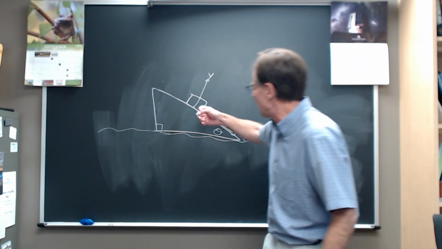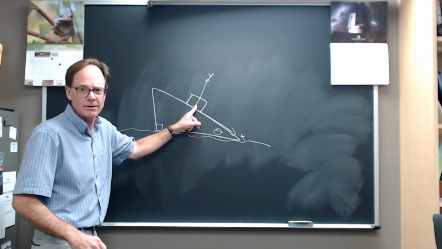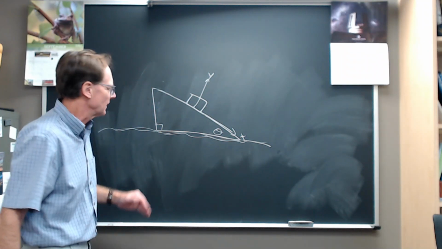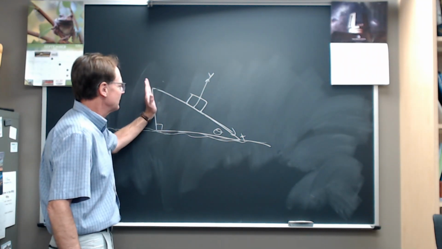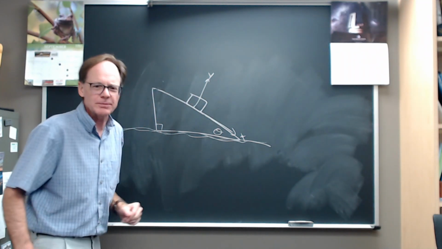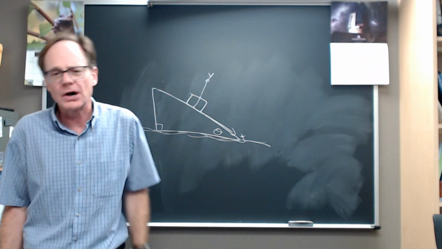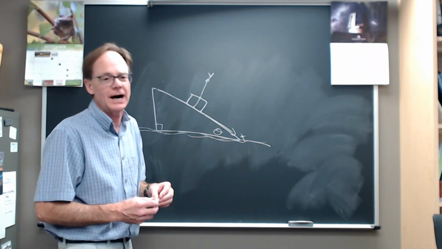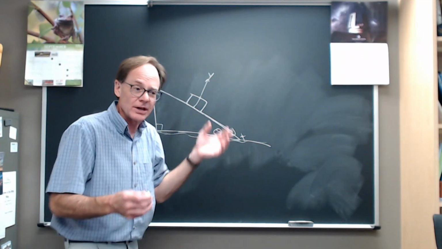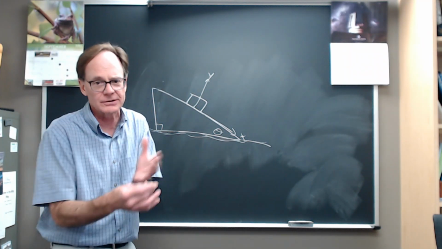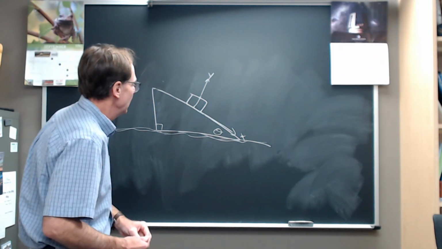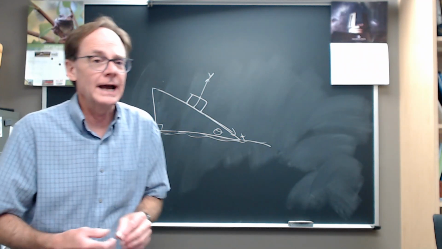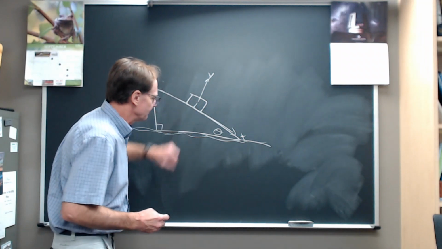This is about a block resting on an inclined plane. So we have a block here that's resting. There's the surface of the Earth, or a table that's parallel to the surface of the Earth, or something like that. And we have this wedge that's shaped like this, and there's a block sitting there, not moving. So this gets us started. We're going to pick up statics, a class of problems where we're thinking about objects that aren't moving, they're stationary, so that all of the forces and all of the torques on them are canceling out. They're all in opposite directions and equal in magnitude, so that these things don't move. And that's what we have going on right here.